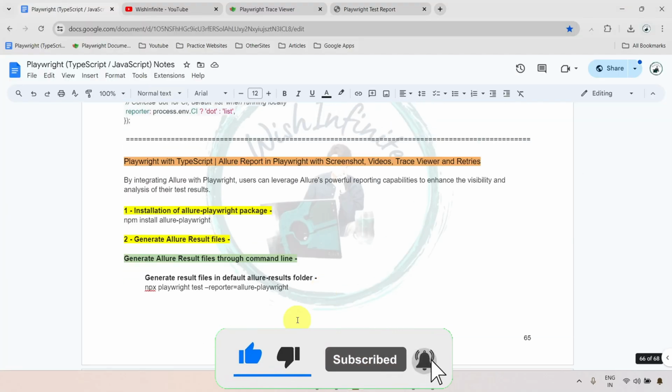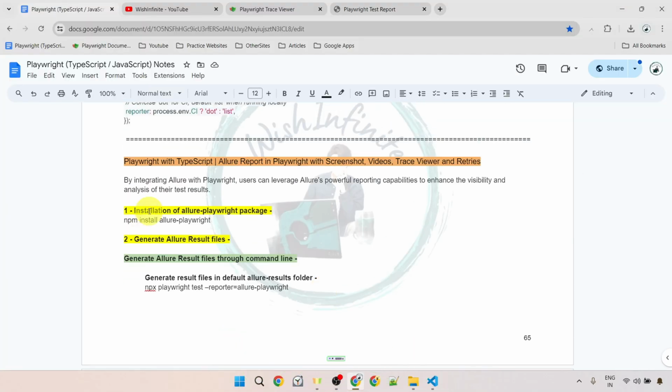So here we saw that if you want to generate the Allure report, we have 4 major steps, right? So first, we need to install the allure-playwright package, and it's better to install the stable package. So that's why we have used npm install allure-playwright@2.15.0, right? So any stable version you can use.